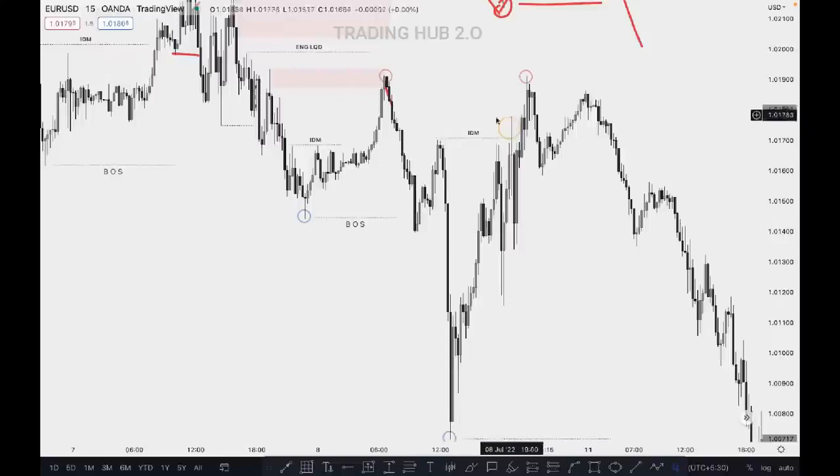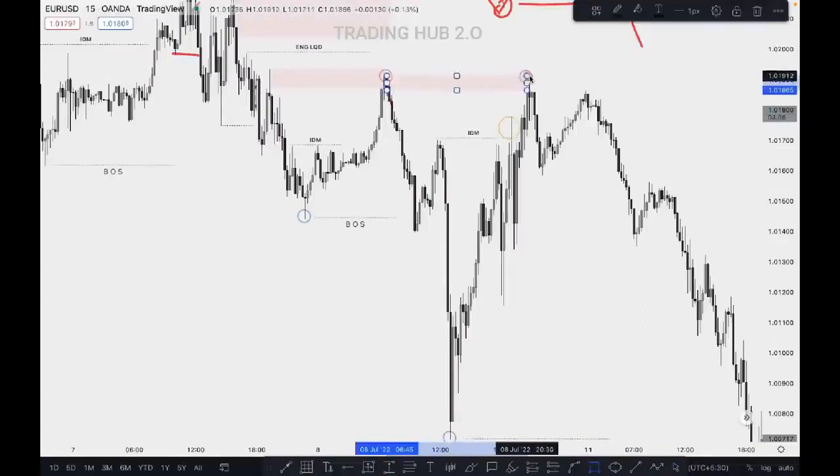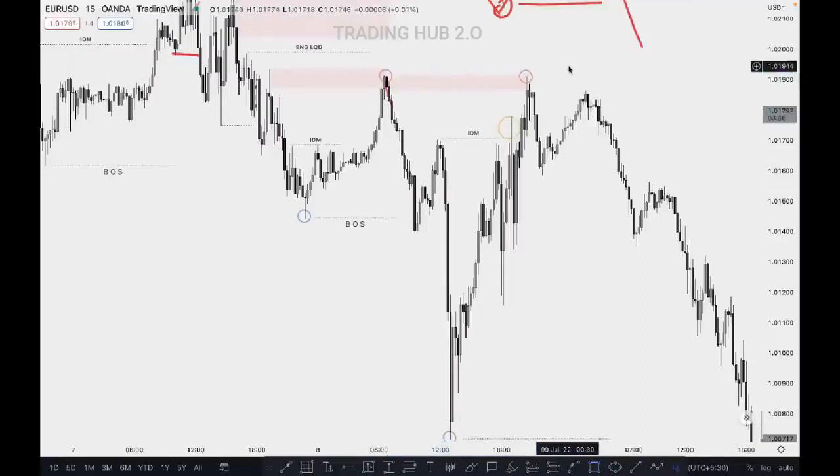Okay, in this case you can switch into the M1 chart, and the same thing applies here. Once the market taps on the extreme supply, the same thing applies. At this point you can switch into the M1 chart to see exactly what the market is doing in M1. If everything fits your criteria, then you can sell or buy, correct? So this happened here.